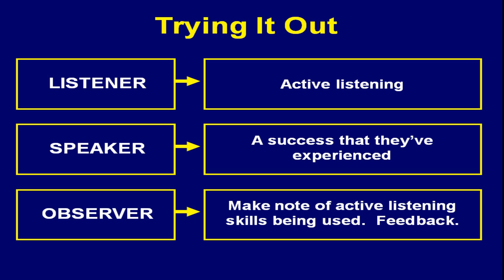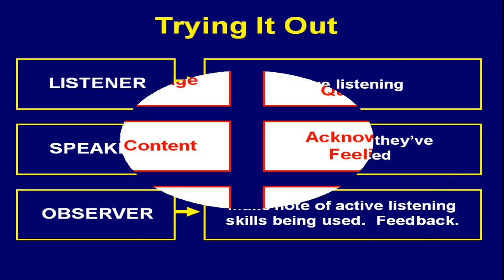Now you should bring active listening into practice. The speaker here would share one of his experiences of success. The listeners would do active listening here, and you can observe and make note of skill use. For example, a listener is actively listening to a speaker describing a success that they have experienced. The observer makes note of active listening skills being used, and after that he gives proper feedback to the person who is doing that kind of work.